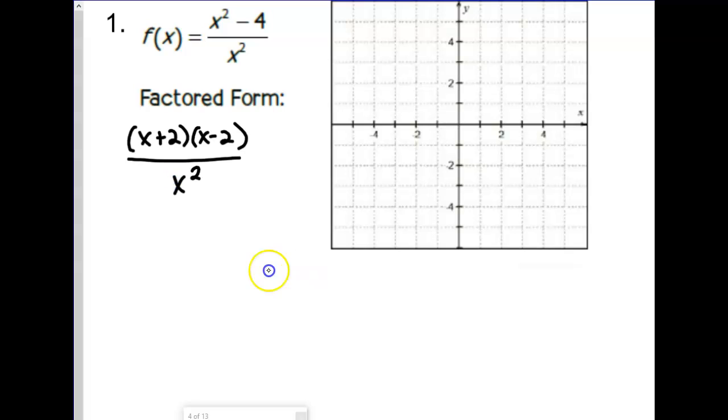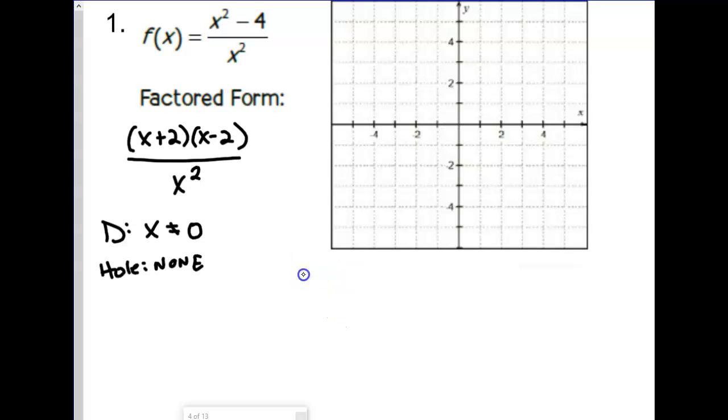Now I should be able to answer the question about domain. Are there any interruptions to your domain, any type of discontinuity? There's something x can't be: x can't be 0. The next thing on my card talks about removable discontinuities, or holes. If you have a moment where things cross off and remove, you have a hole. We don't have a hole in this question, so I'm going to write none.